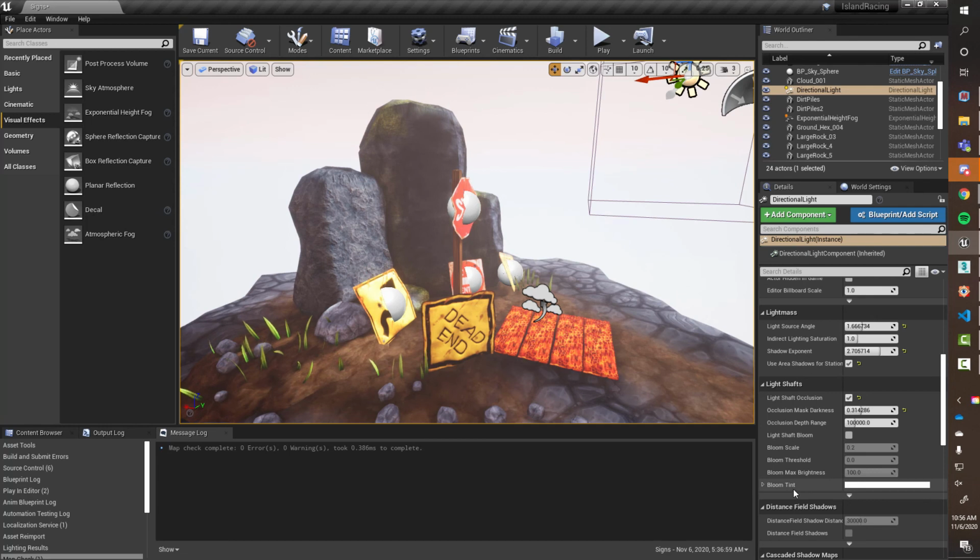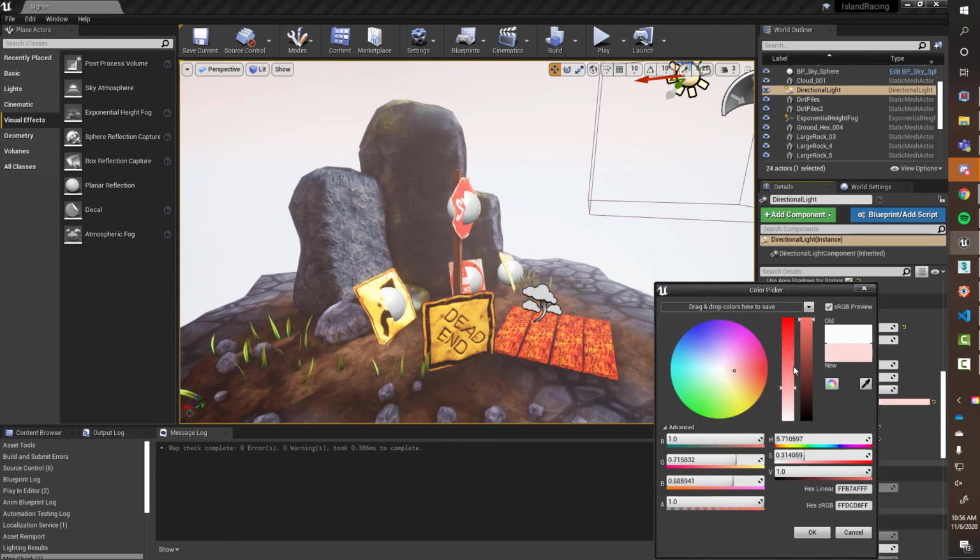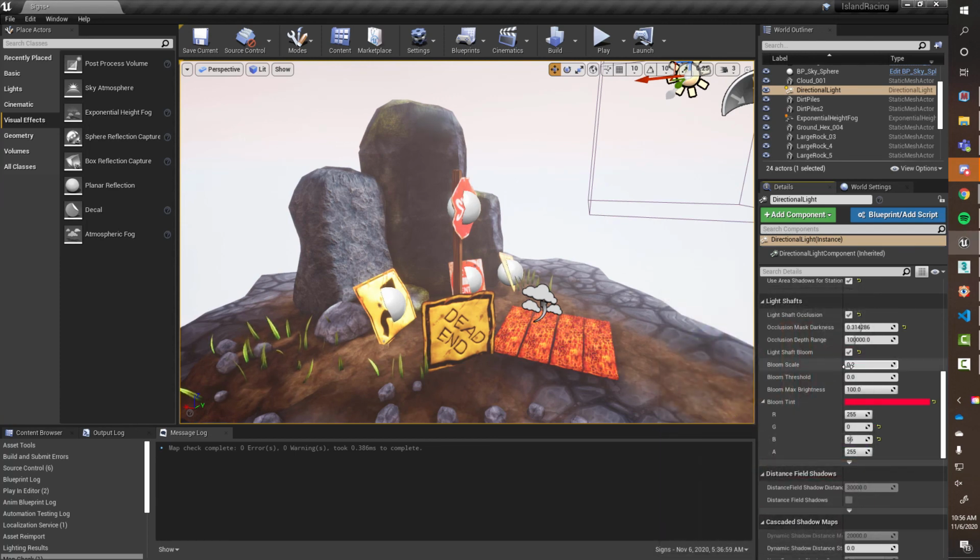So you can play with the bloom tint, which of course is going to give you color changes and whatnot. I think we need bloom brightness, light shaft bloom, and that'll get us even more kind of blooming stuff going. And if you start cranking up colors and everything, you'll start seeing colors in it subtly. I don't think I'm seeing anything right now. Threshold, by the way, for bloom thresholds, is how bright does an object need to be to start to bloom, okay? So I'll turn those ones back off again.